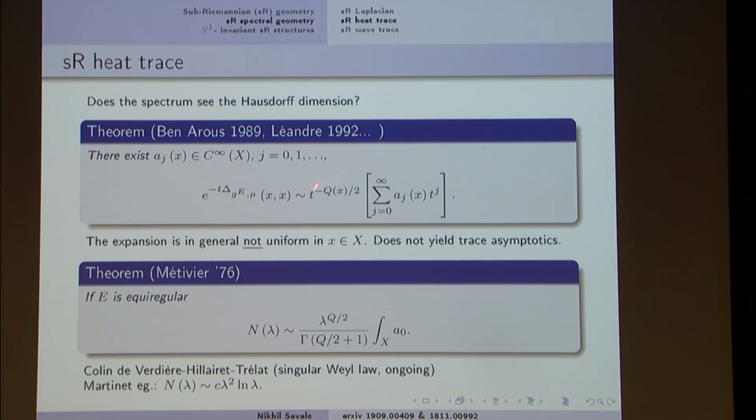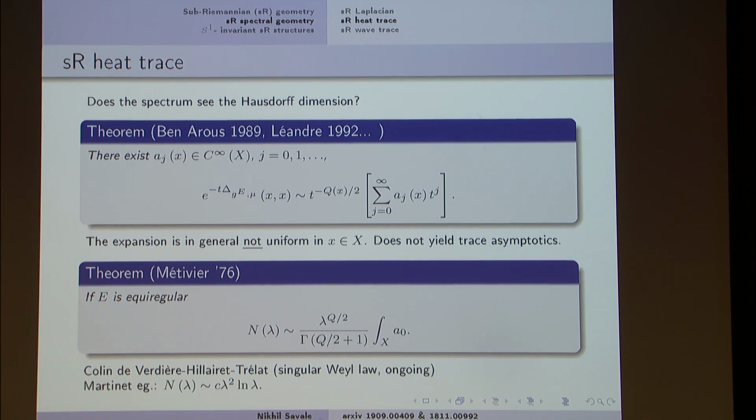The other thing is that in the case when you do not have an equiregular structure, this q can change from point to point. For example, in the Martinet case, if you're in the contact region, this q is 4, or on the Martinet surface it's 5. So it's not clear whether what appears in this Weyl law is 4 halves or 5 halves. It's not clear if it's 2 or 5 halves. This is the subject of ongoing work to explore the Weyl law in singular cases. What you see in the Martinet case is neither 2 nor 5 halves, but somewhere in the middle. You get a factor of a log.